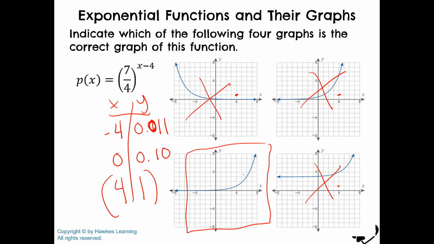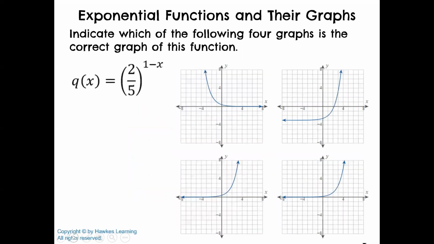All right, so you want to look for a good coordinate that can make this easier. We don't want to make it harder, do we? We want to always make them as easy as we can on ourselves. All right, let's try this one. Let's see, what do I want to use? We'll definitely use 0. Let's do the 4s again because they have those marked. So we'll do -4, 0, and 4.